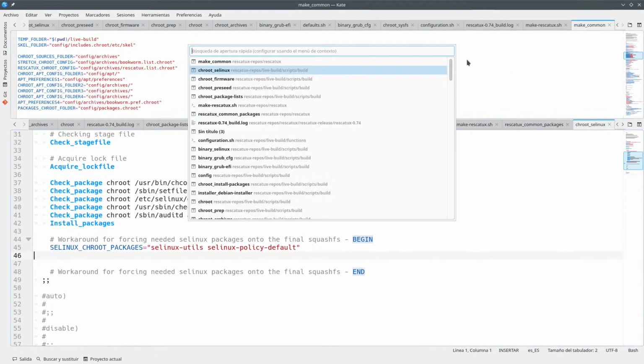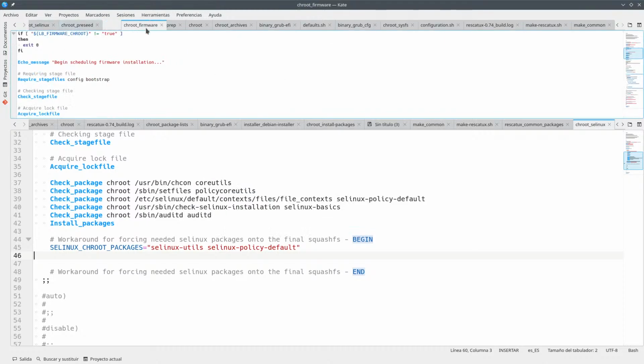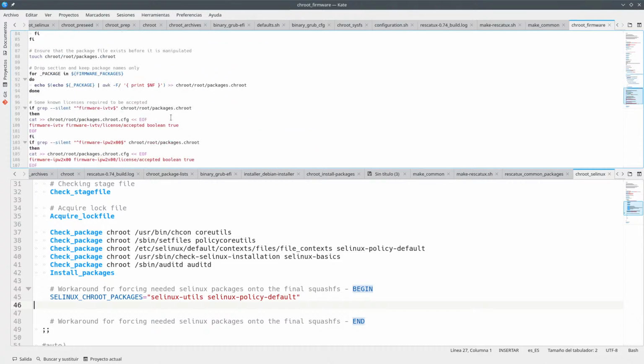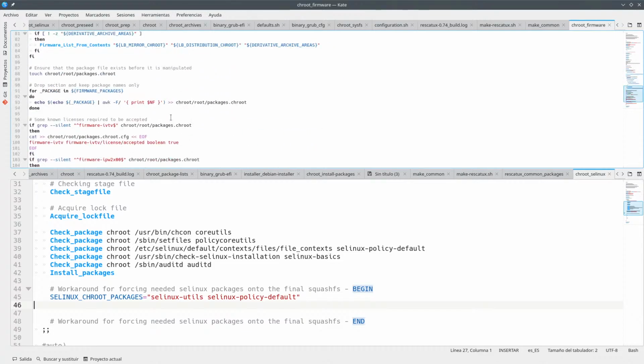Let me open the firmware one in here on the top. Okay, let's try and find out how to do this. What's the problem? So this is slash drop section.